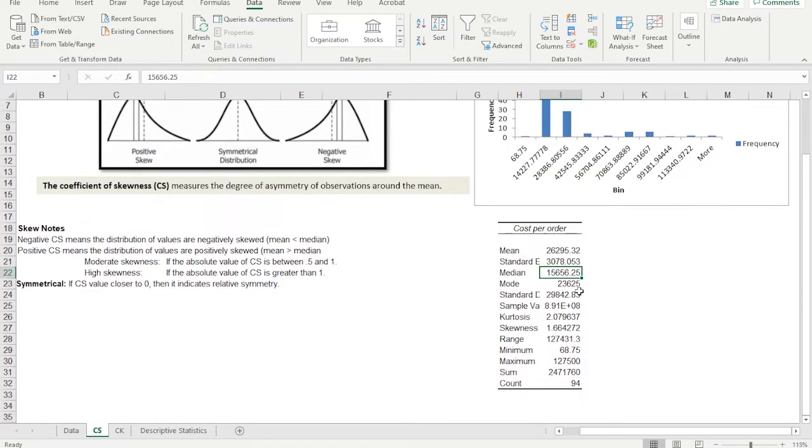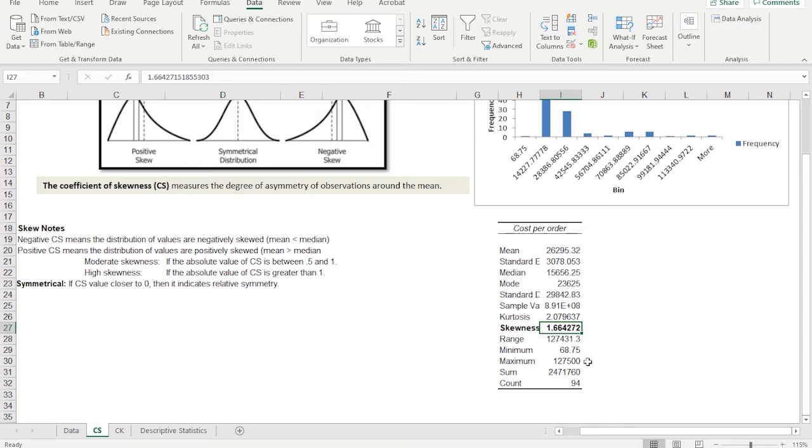And so I have all of the different types of measures of location and dispersion, and I want to focus on this value right here. I have 1.66, and this is the actual coefficient of skewness. This is another way to determine if you're dealing with a positive skew distribution or a negative skew distribution, by looking at this number. This number happens to be positive, so then I know it's a positive skew distribution. Now, if I'm trying to figure out, is it highly skewed?